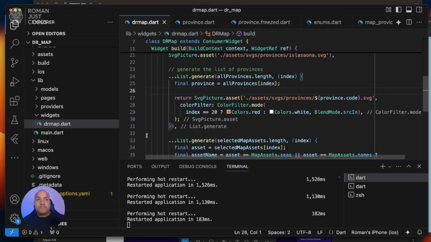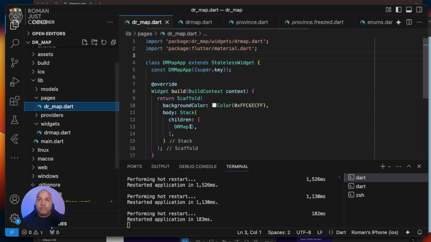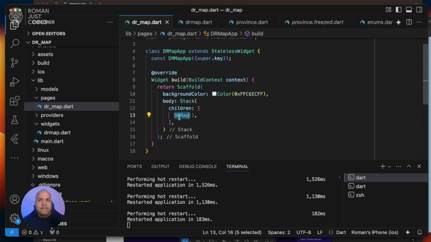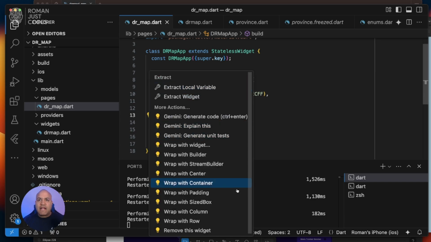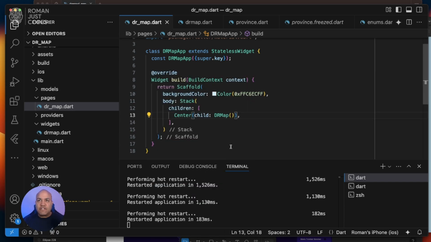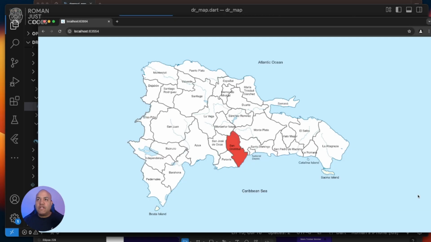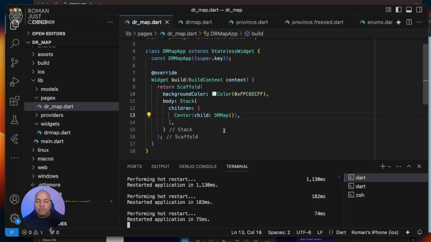So what I'm going to do is I'm going to go back to the original page. So this is my stack right here, which has the background of the page. But the map, I'm actually first going to wrap it inside of a center widget. And then if I reload it, you see that it's in the center. But if I move the mouse or the mouse wheel, nothing happens. I would love for it to be a little bit interactive.